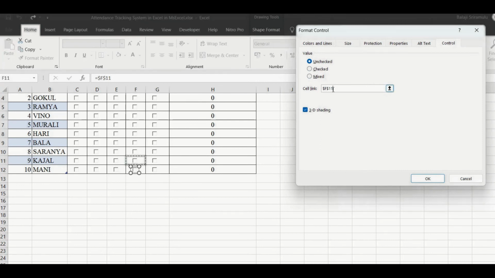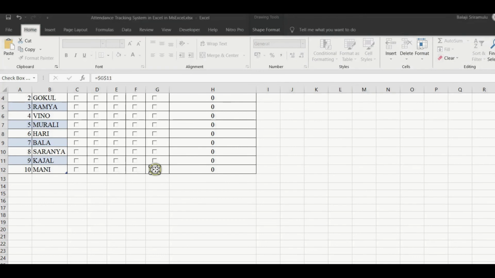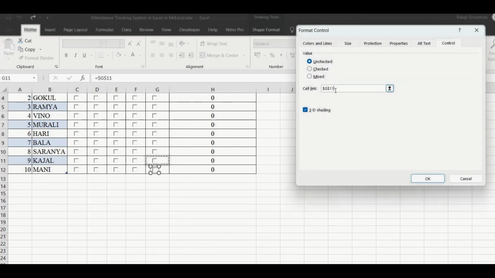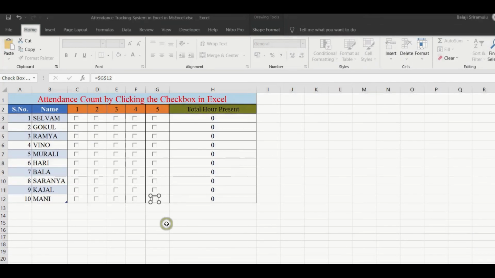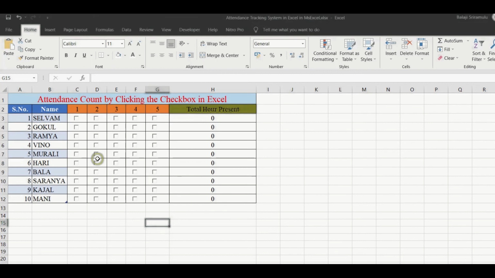That is the 12th row, it will be selected. So now all the checkboxes are set with a particular cell.